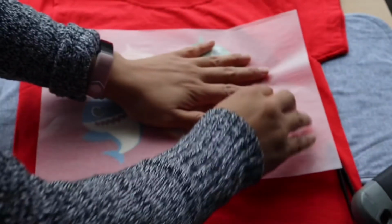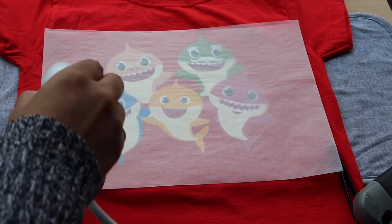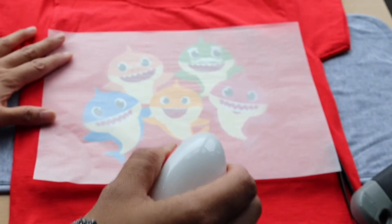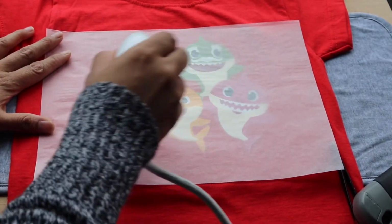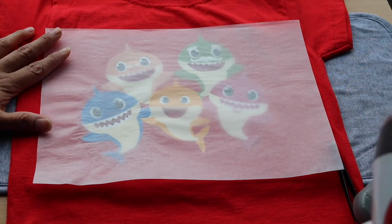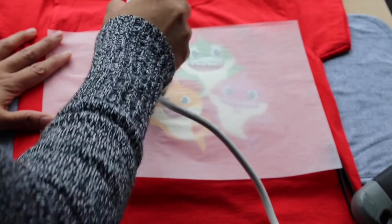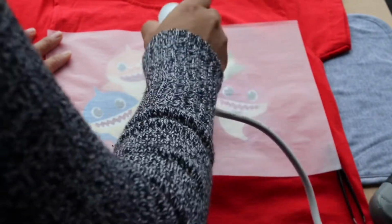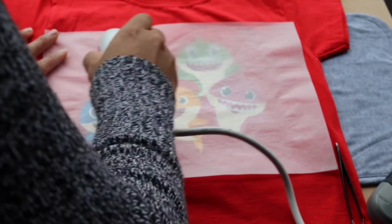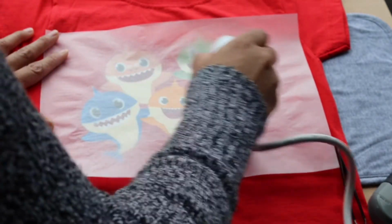So I'm placing this, which kind of looks like baking parchment paper but comes with the actual transfer paper, on top and going over it with the mini press. They advise that you do it from one end to the other in a smooth transition to flatten it onto the t-shirt. However, because of this design, I'm trying to do each shark separately, being as careful as I can. I don't want to rush it.